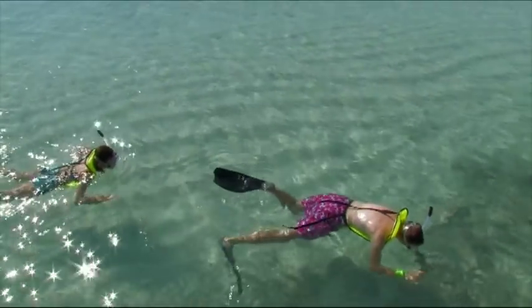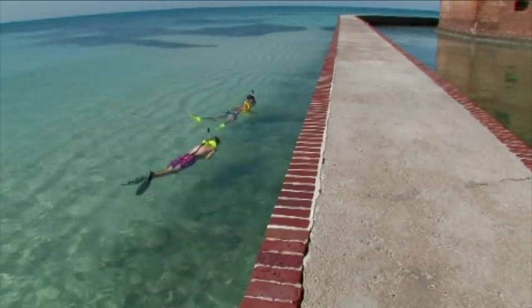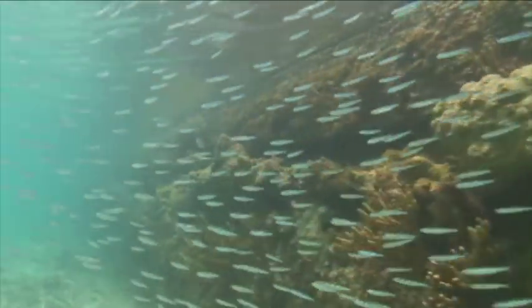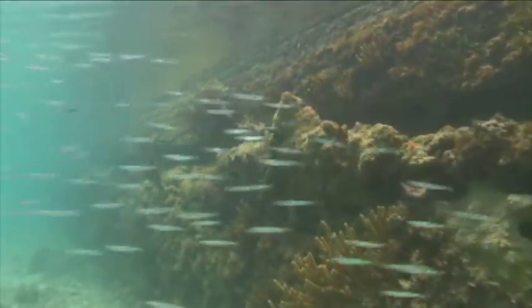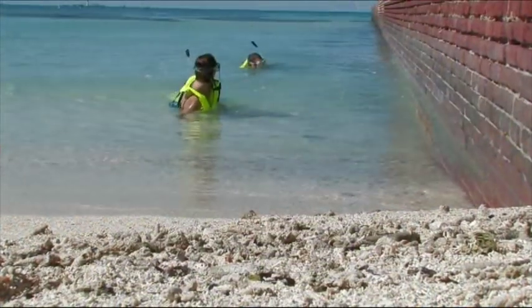The water's clear. It's beautiful. Along the wall there's a lot of soft corals and some hard coral heads out a little further — it's a purple tree. We saw a little green moray eel, a few fish, tons of different kinds of mollusks on the bottom. We saw a horse conch with a bright orange body slowly moving its way across the bottom. Pretty neat critter.